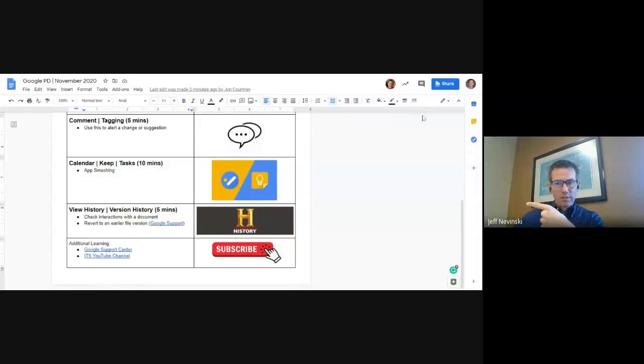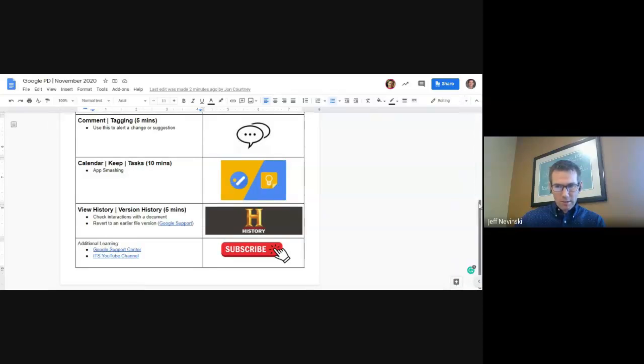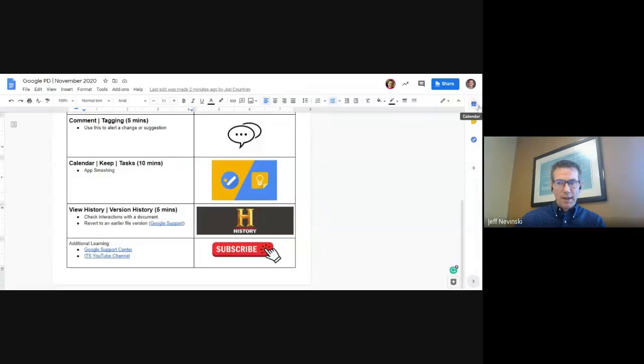And I'm actually going to look at this bar that's over here on the right side. Some of you may have clicked a little arrow that closes that panel. There is a little arrow down here that opens it. It says show side panel if it's not there, but it shows a little icon of our calendar. It shows a little light bulb, which is actually the Keep tool. And there's also something that's blue that has maybe a little pencil and a dot on it. And that's actually our Tasks.